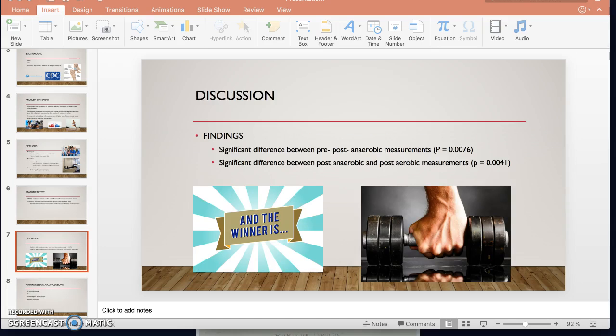All right, discussion. Let's do a little bit of a recap here. The purpose of this study was to look at the differences between bone mineral density after conducting 1 year of either anaerobic or aerobic exercise exclusively. So the goal was to see the variances in the level of BMD, proving that one of the modes of exercise was more beneficial with respect to bone mineral density.